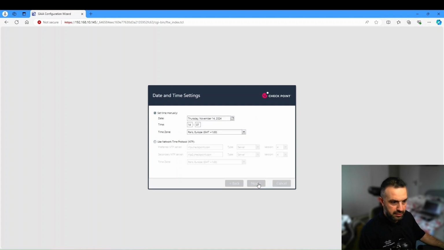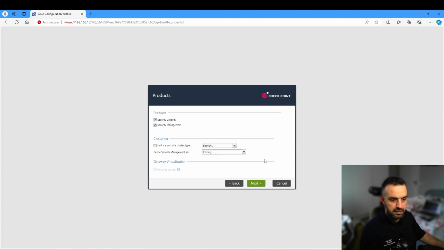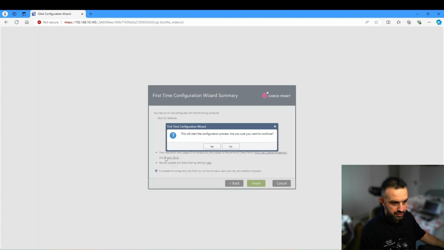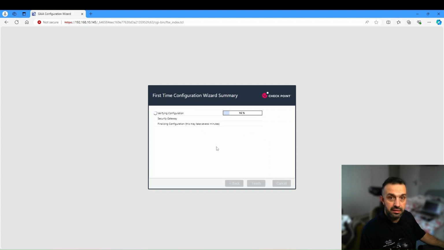Next, we need to install it as a gateway, and here we need to choose this: this unit is part of a cluster of type ElasticXL. Next, we create the SIC password, and finish. Now we wait until these configurations are done.